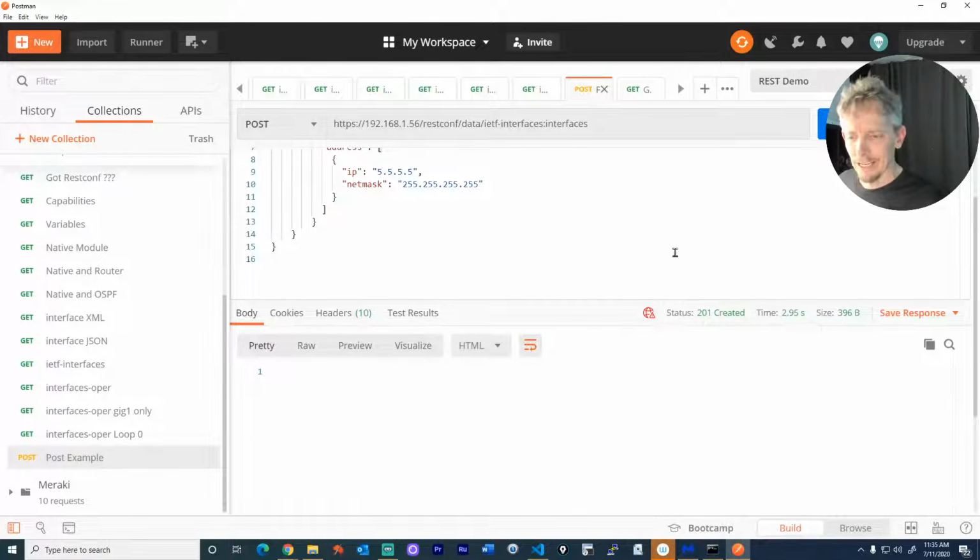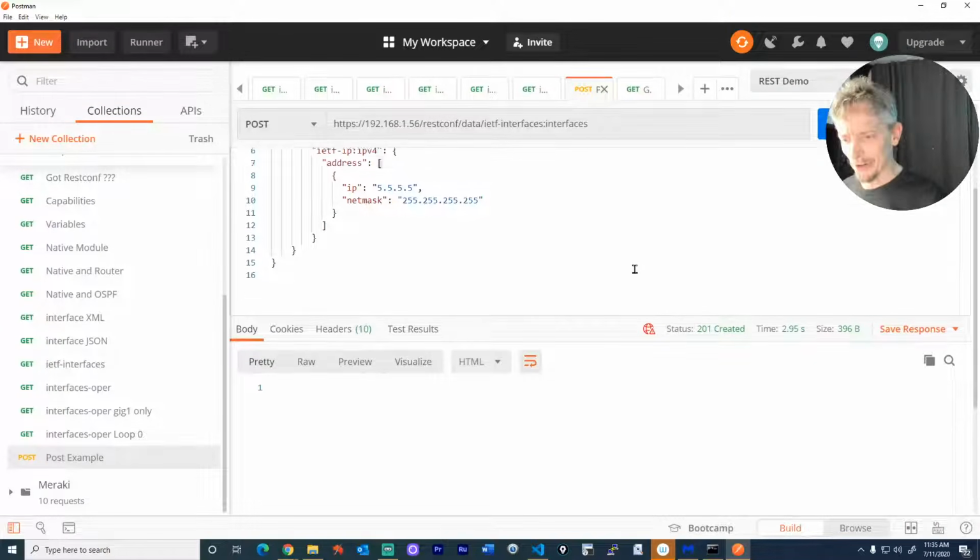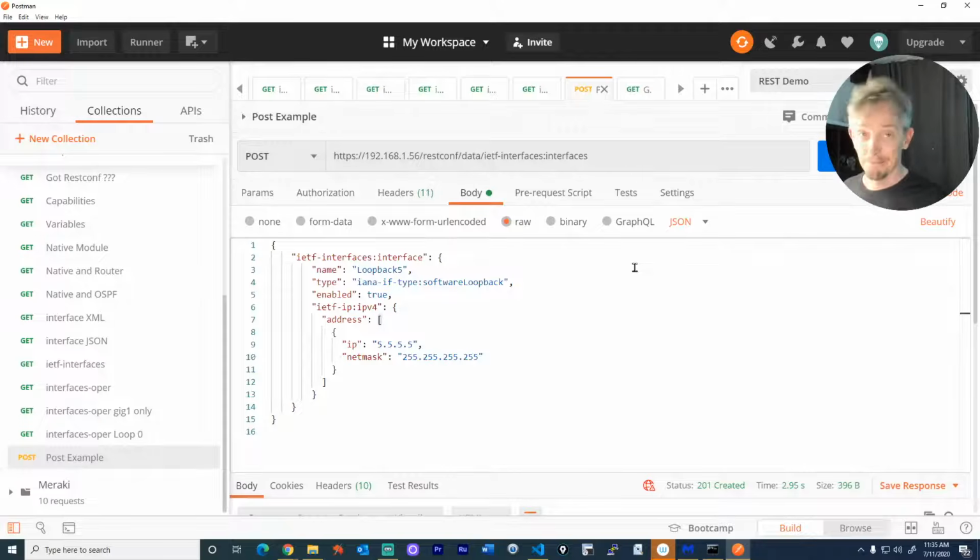And now you might say, well, Keith, you just did a POST with RESTCONF and say you created this loopback 5. How do you know? No need to go to the command line. That's the thing I want to get in your minds, is that once you have automation set up and you have a program with a nice, beautiful interface that's calling the shots, boom, boom, boom, thousands of them potentially every minute, there's no need for you to go sorting out that data. The need to go to the command line is maybe a comfort feeling, but in the future, it's not going to be needed unless you're doing some serious troubleshooting on a router that just went belly up or something.